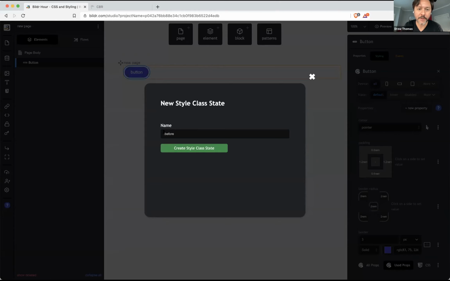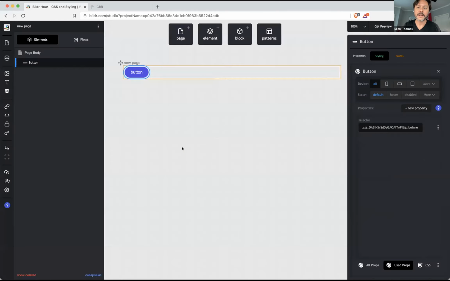You can check where that happens. So I do a colon before, and I create that state. And then right here, I can check it. This selector is just telling me what it is. You can see colon before. And I don't have to change that selector at all. I just keep it in there, and that just shows me basically what state I'm on.